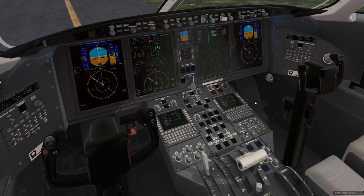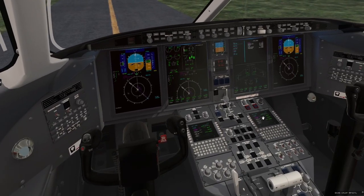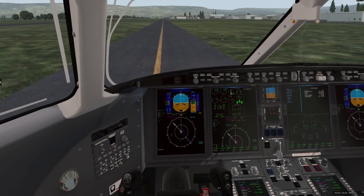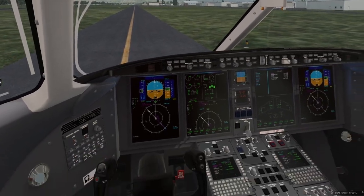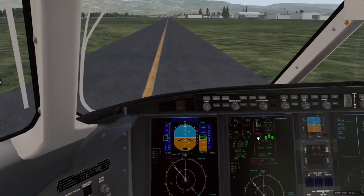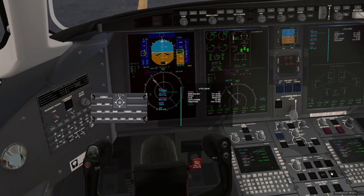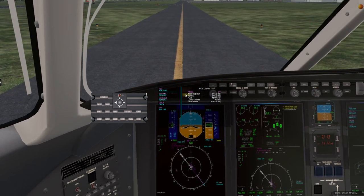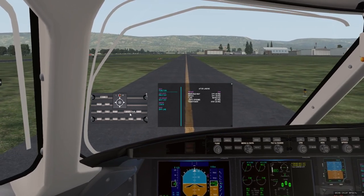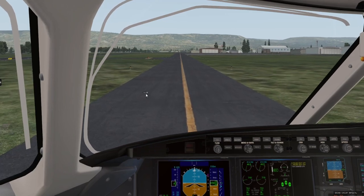Alright, flaps can come up. Let's see, looks like spoilers are retracted. Bring the strobes and landing lights off. Beacon light on, there we go. And let's see, we can go ahead and start spinning the APU. After landing checklist. Probe heats and windshield heats can come off. Anti-ice is off, flaps are up, light strobe set, transponder, we'll leave it TA till we arrive at the ramp. After landing checklist is complete.